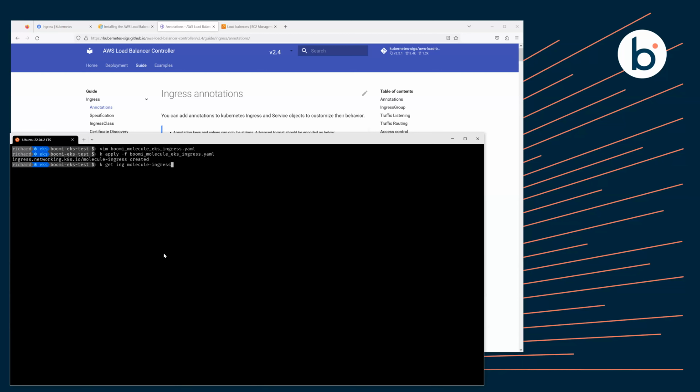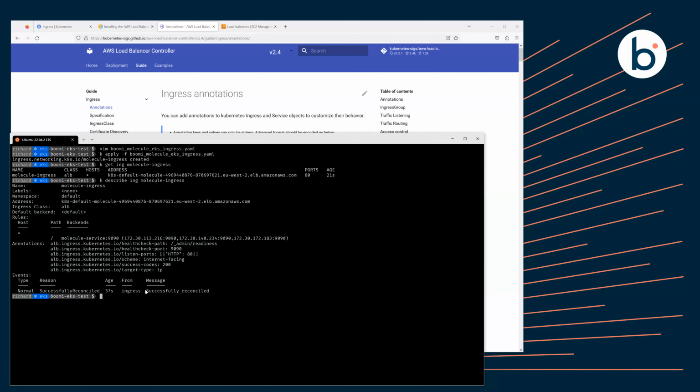We can get the details to see the address of our application load balancer. We can describe the Ingress to confirm the events show it was successfully reconciled. This means that the Amazon Load Balancer controller has started to create it.